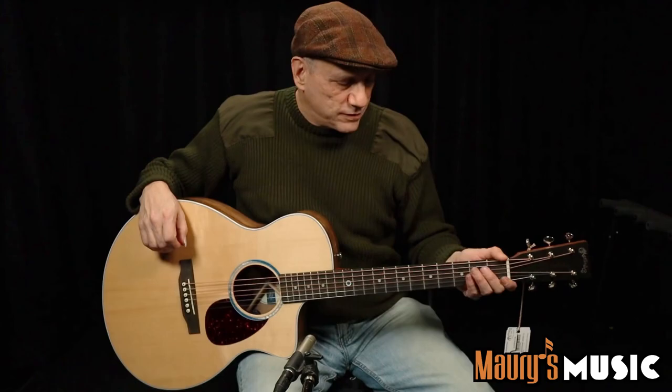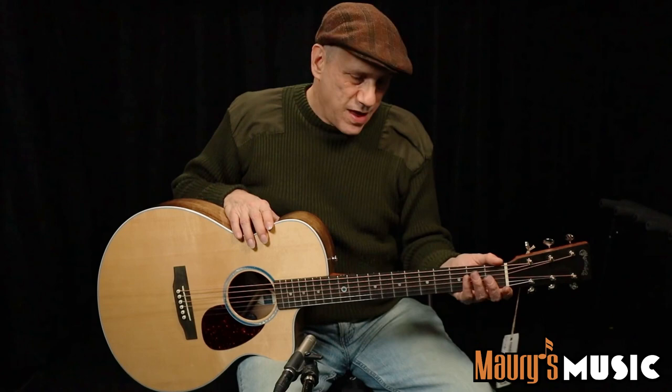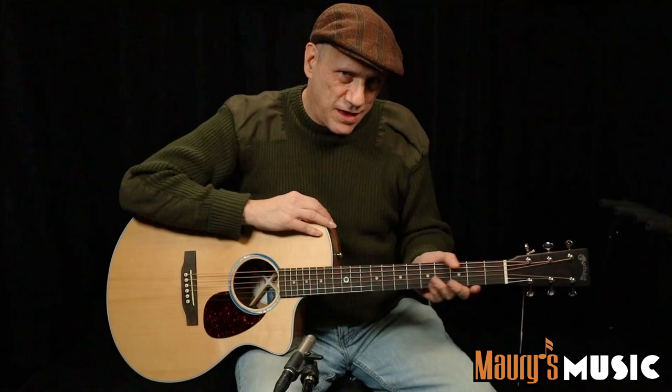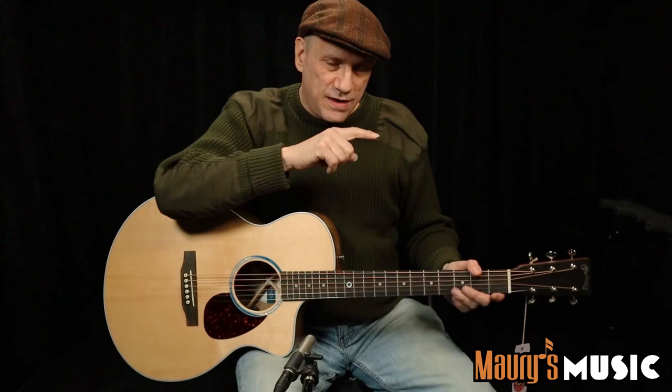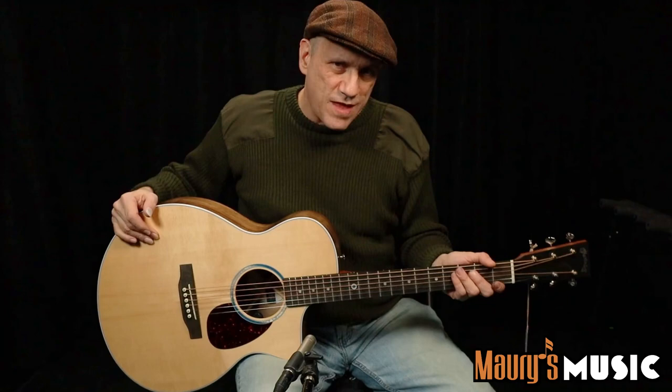It's got Martin's high-performance taper, but a very special neck profile at the back. It is a velocity neck profile. It is also asymmetrical in the sense that it's skewed. Now, the Martins in the early 1900s were asymmetrical in the sense that the bass side and the treble side were shaped differently, and the neck did not go straight up. The apex of the neck doesn't go straight up the back of the neck. They use that in their modern deluxe guitars. This is a new take on that idea.